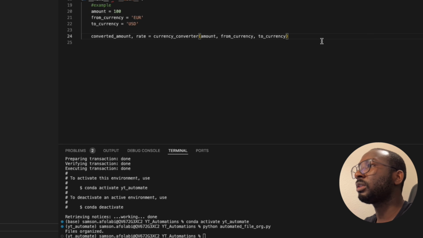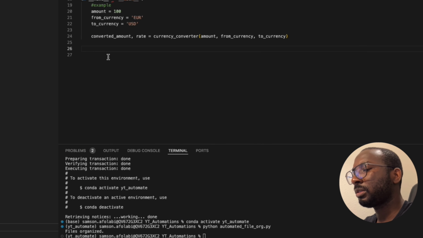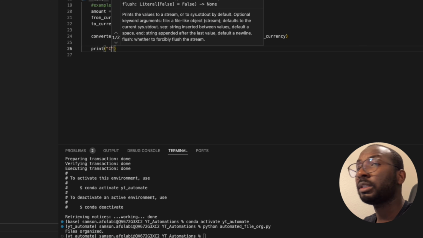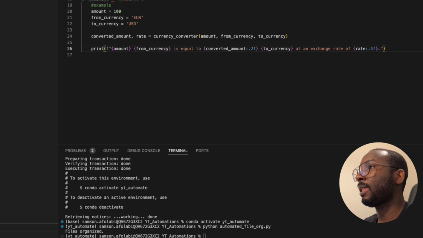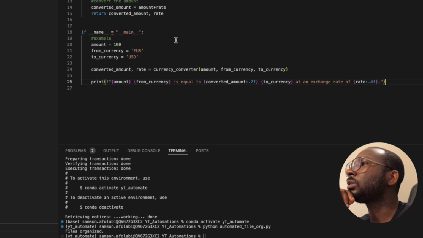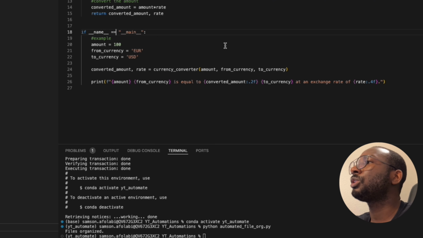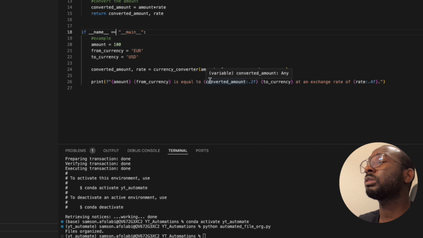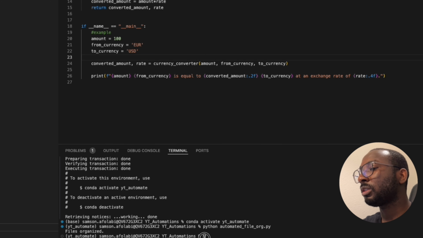And we want to add a print statement so that it looks nice when we are done. We're going to just say print. So this is nice and good. We want to change 100 euros from, let's see if there's a problem with this. Yes, this will be a double sign. So we want to change from 100 euros to dollars. How much would that be? And we want this to track it for us. It's a simple request. We can just connect to this exchange API, and then we get the latest. And then let's save it. We save this, and we can just run this as well.